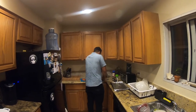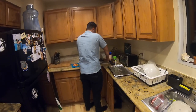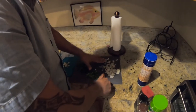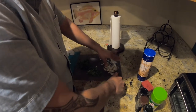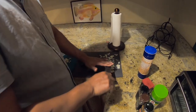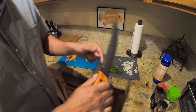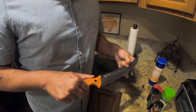By the way, this is a Mode 1 knife. I really like these knives. Every year at the Fred Hall show, I go and I wait for someone to go up to the guy's booth. By the way, I don't even know the guy, but I'll wait for someone to go up and I'll pull up my older one, and I have multiple ones of these, and I'll say, this knife has served me so well.